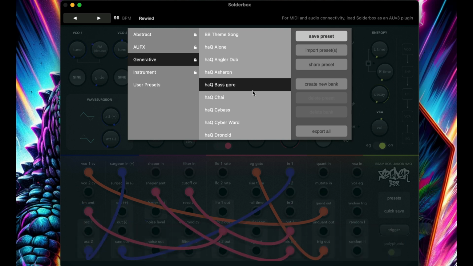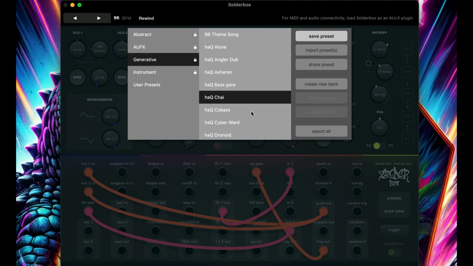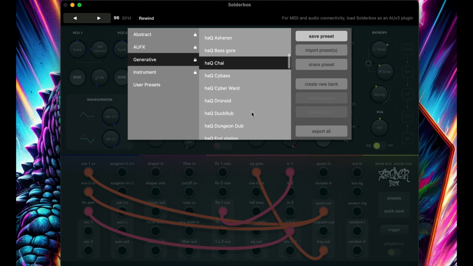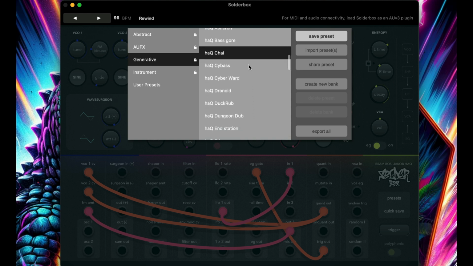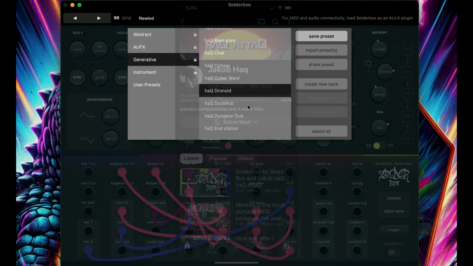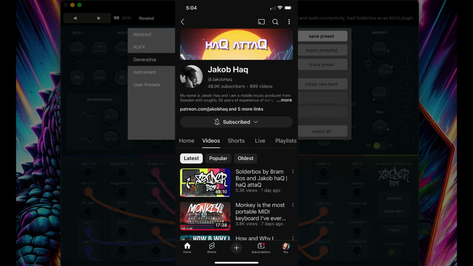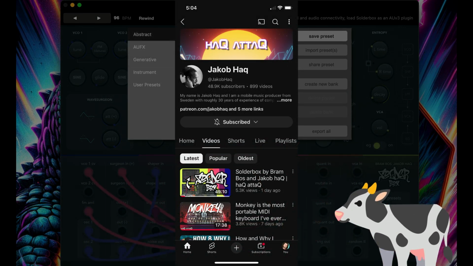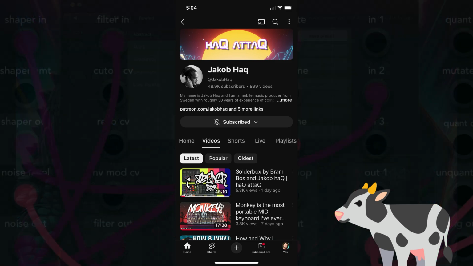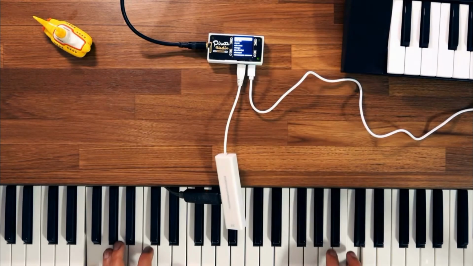I don't want to spoil all the sounds in this app, so if you're into modular synthesis, then definitely check this app out. And congrats to Bram and Jakob on the app launch. Jakob was nice enough to send me a promo copy of this to check out, so thank you for that as well. And if you want to follow his entire modular synth journey, then check out his Modular documentary. It's really cool. Now on to some rapid fire.